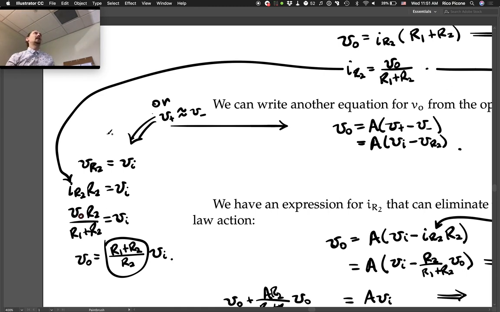If you're designing a circuit from scratch and designing an amplifier, I would just go the long route. If you're doing a quick analysis, like a problem in an exam that says find the loop gain, the short route is fine. If it says what are the limitations on how you can choose R1 and R2, or what are the conditions for this being true, you are going to need to go the long route. So it does depend on the situation a little bit. Okay, that's all I've got.